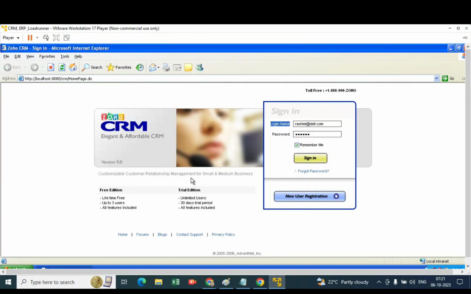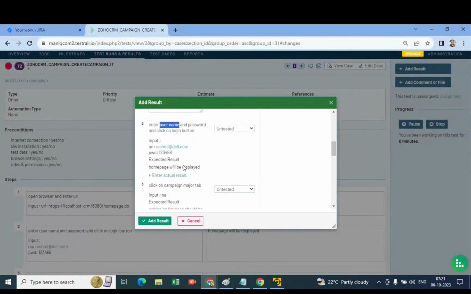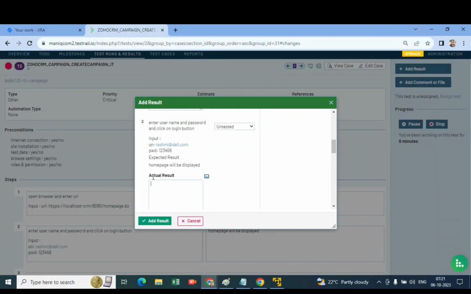Understood? But because of this defect, tell me, can I proceed further with the testing or not? Yes, 100% I can proceed. Now I'll go back here and enter the actual result. Observe everyone what I'm doing here. First, I will give: login name is displayed instead of username.